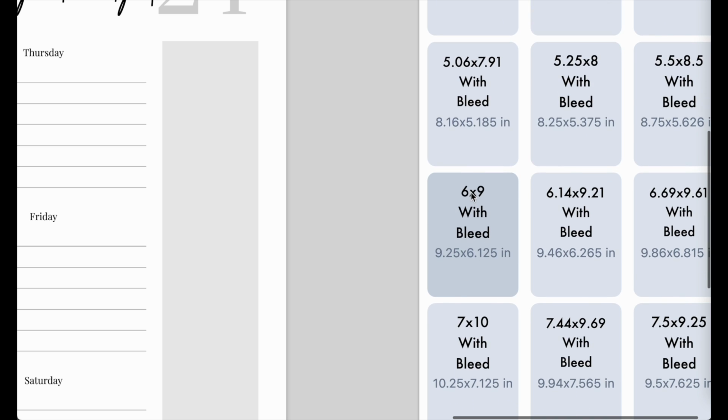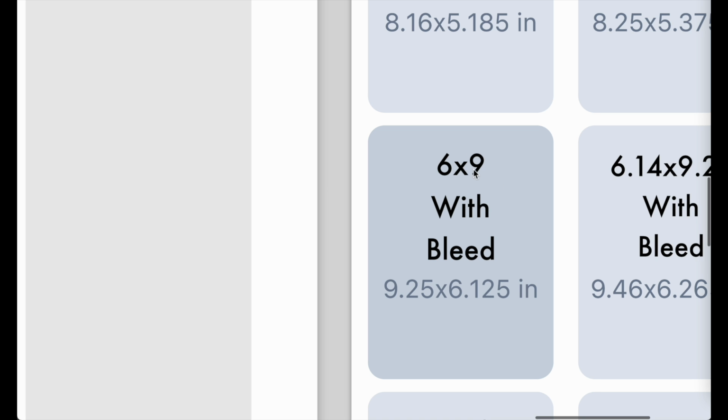It's called 6 times 9 with bleed, but if you look at the sizing you see that it has added a few inches, actually 0.25 inches and 0.125 inches to the sizing, so it's a tiny bit bigger so that Amazon can trim the excess paper so the image can be bleeded to the sides.